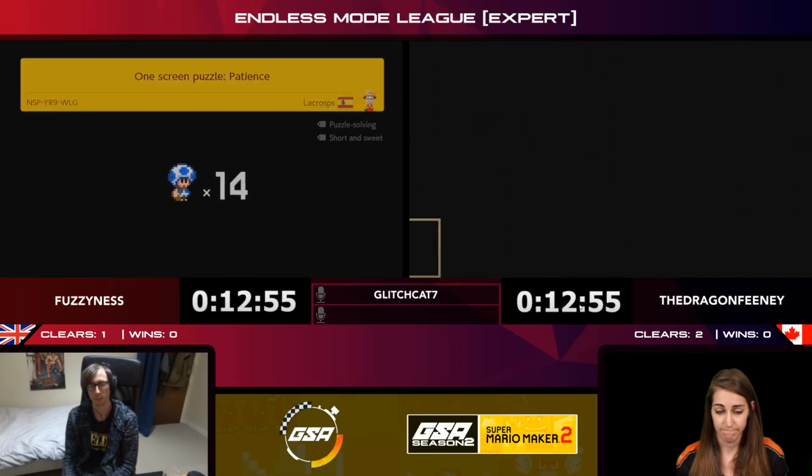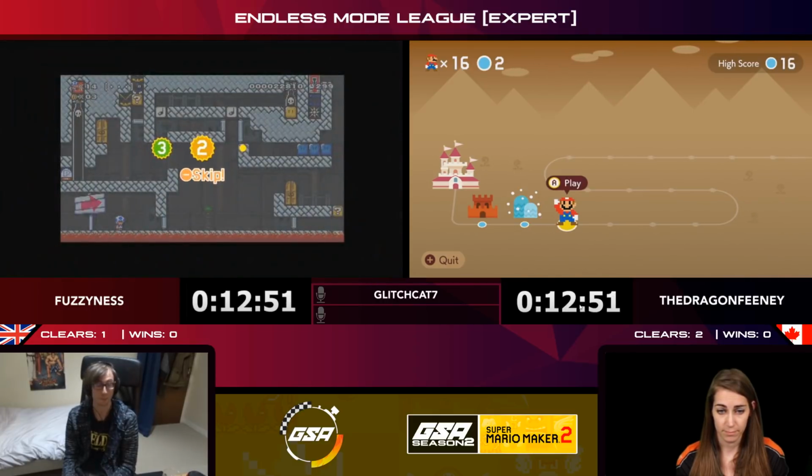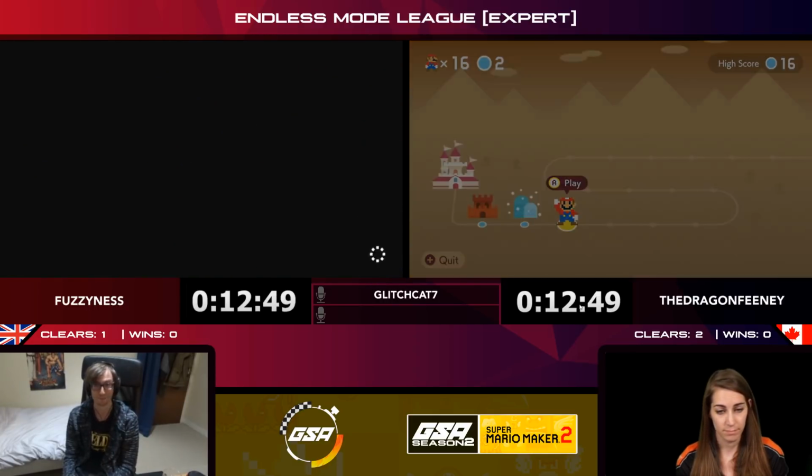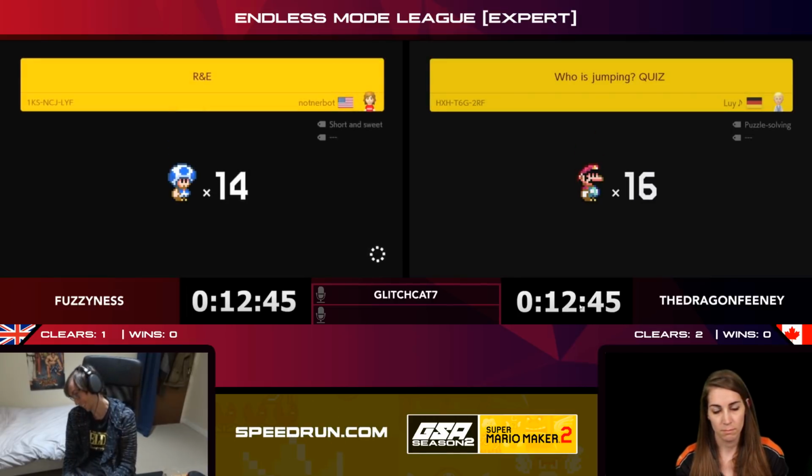Oh no, Fuzziness has got one screen puzzle patience. This is not what we want to have here. We got to go quick. We got 15 minutes. We got places to be. Patience is not in the speedrunning book of lore.